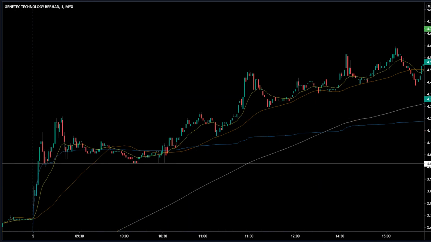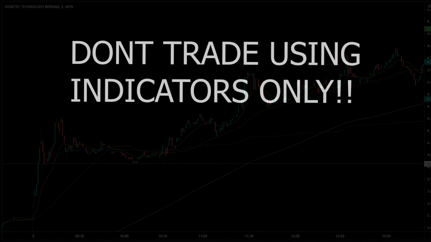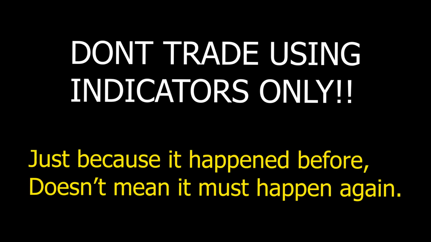So how do I use moving averages? I don't, because I trade on the 1-minute time frame, and the high volatility in these prices do not respect the moving averages at all, and on Bursa they don't provide much information, especially on the low time frame. Again, I'm repeating this because I want it to be clear that these indicators should just be used as extra confirmation. Your trade should still be based on the price action. And remember, just because it happened before doesn't mean it must happen again. Make sure you understand how to use these indicators before you start including them in your strategy.